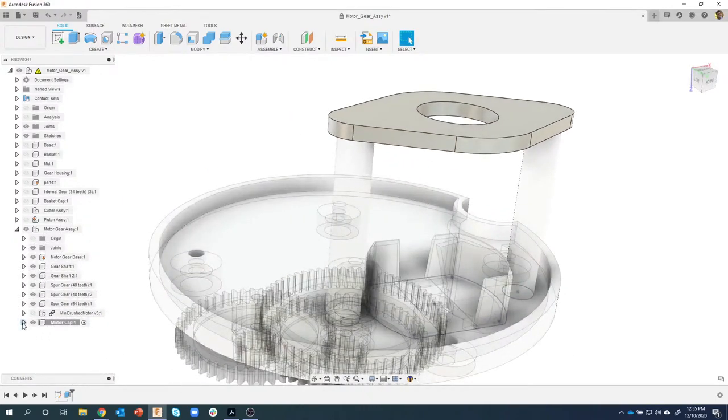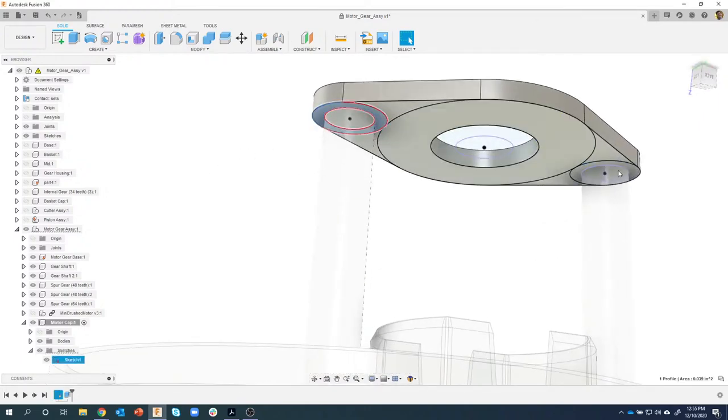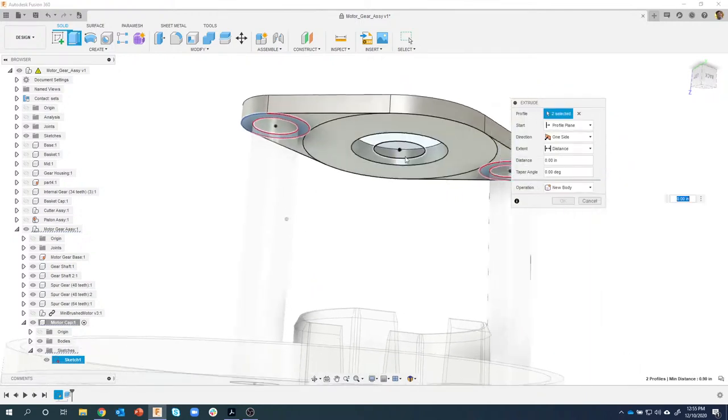I'm going to reuse that sketch. So let's activate this, turn this sketch back on. And now I have these regions. And I want to make sure I'm extruding all of it. So I'm going to grab that profile. And no, actually, I lied. I only want this outside profile because we want it to slide over the shaft there. So I'm going to say extrude.